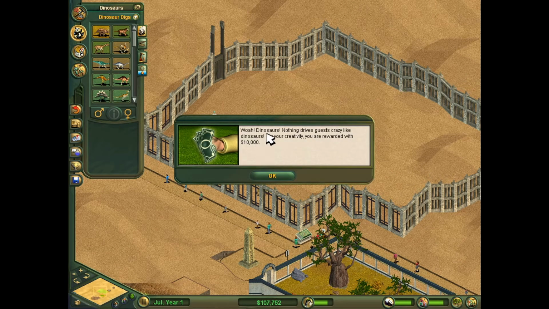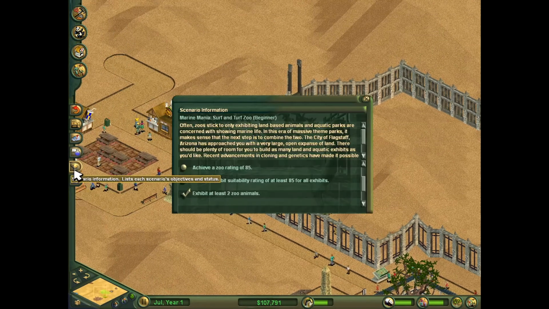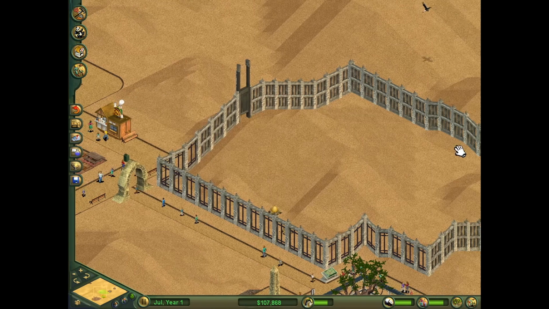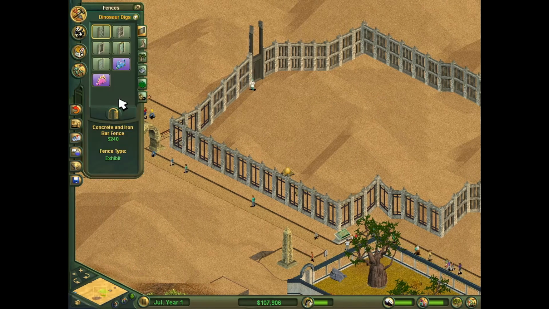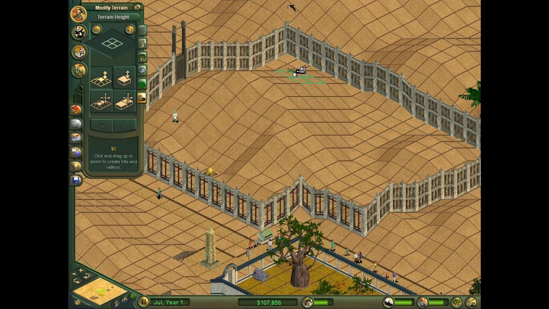Whoa! Dinosaurs! Nothing drives guests crazy like dinosaurs. For your creativity, you are rewarded with $10,000. Well, that's nice. I mean, we could say a big bonus. $10,000 is certainly a big bonus. But, you know, I was hoping for an unlockable object. But that's cool. Alright, so do I want to just go ahead and flatten this now?